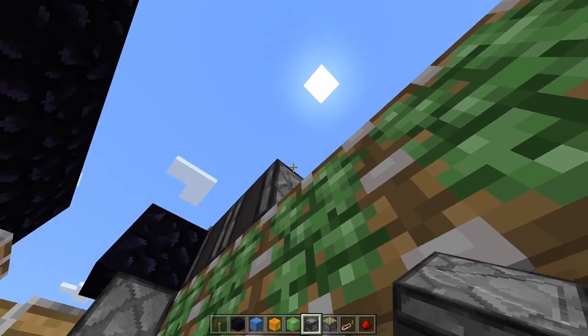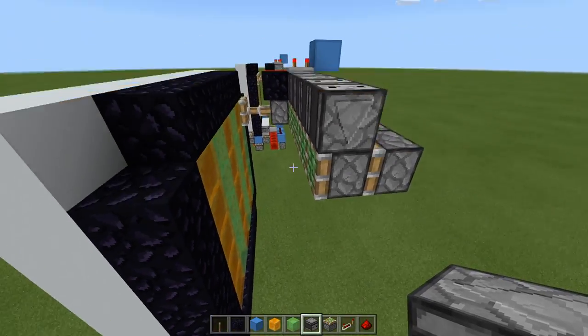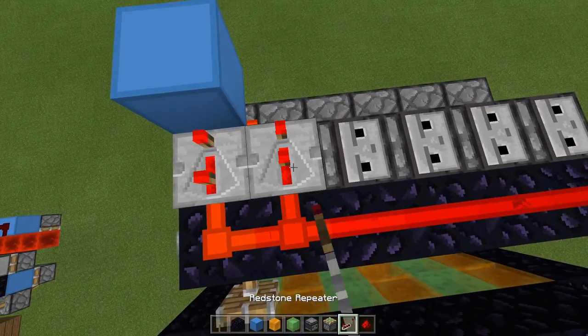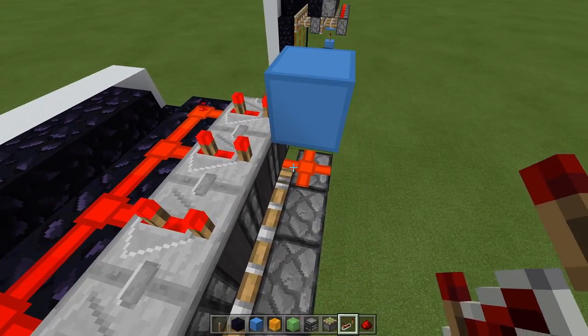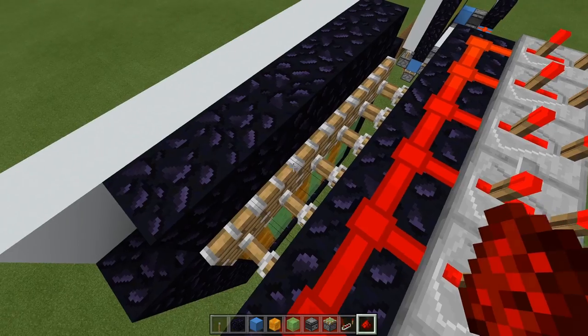Ouch. Getting punched by sticky pistons here. Like that. Then our obsidian along with dust. Repeaters on three tick delay going this way. But because we've already got a block on this one, we can literally just take this dust and go along like that. So now we have our full extensions.